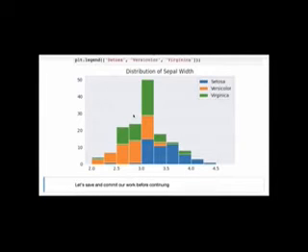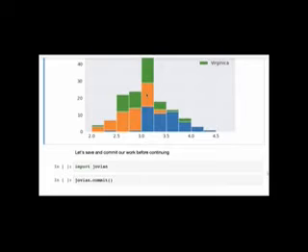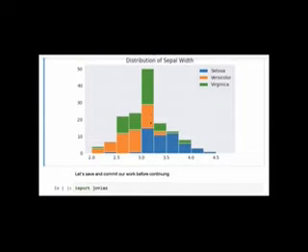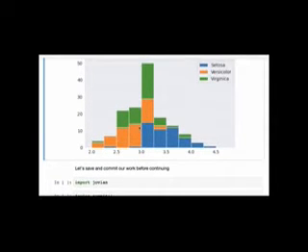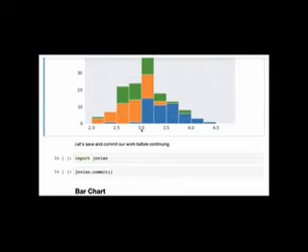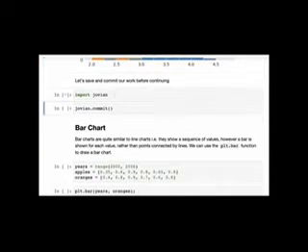And once we do that, you can see here that the bars get stacked, right? So for setosa, we can see that in the range of 3 to 3.25, there are these many setosa flowers and these many versicolor and these many virginica flowers. And now this histogram obviously is a lot more informative than before. So you can see the overall trend. But you can also see the trend for each species of flower. So you can see that setosa lie in this range, and then virginica in this range, and versicolor in this range. So let us save and commit our work before continuing.